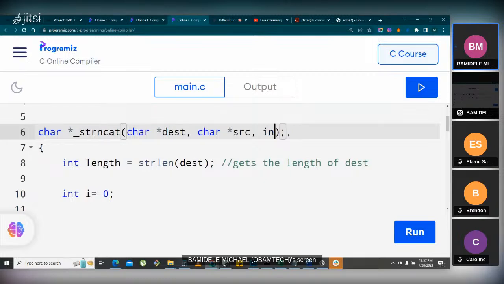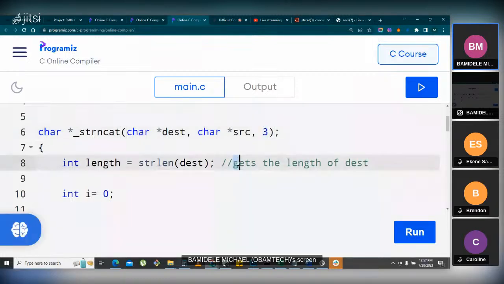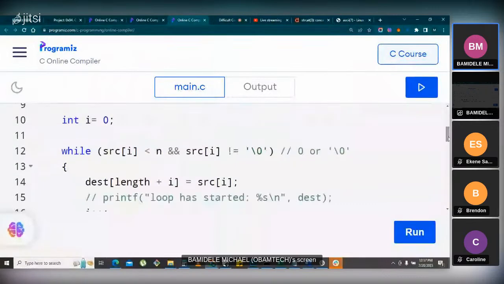At the position where source is what? When i is 0, 0 is less than 3, so it's correct, it will add it. When i is equal to 1, 1 is less than 3, it will add it. When i is equal to 2, 2 is less than 3, it will add the character t, okay? And when i is 3, 3 is less than 3, that is false. It will not add s, it will only add get, and then it will terminate the loop. So that is what this condition means here.